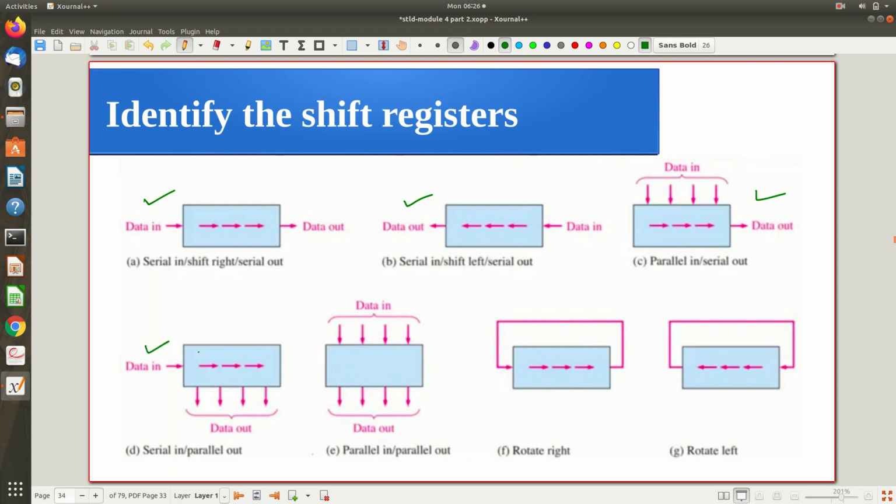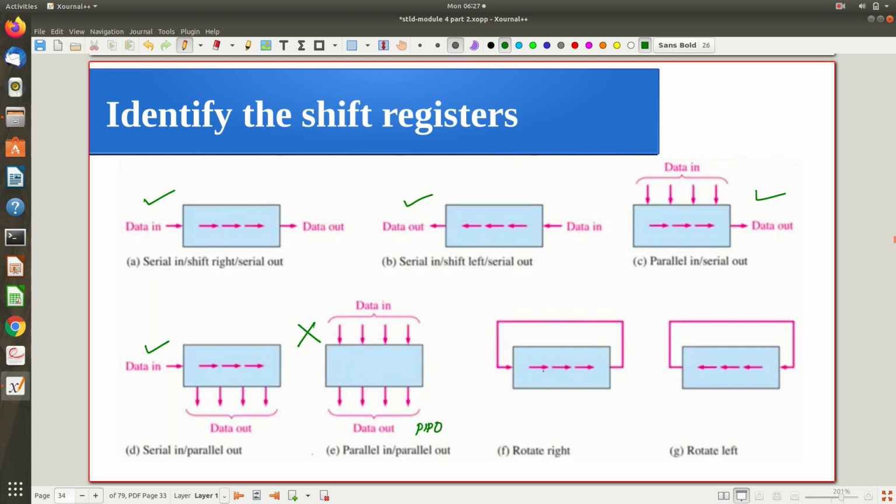Here also the data is inserted in a serial manner, so definitely shift will be involved, but when we want, we can take out the data in a parallel way. But this one is not a shift register, because it is very clear, right? Data is taken into the register in a serial manner, and we are taking the data out also in a serial manner. Then what is the relevance of shifting there? So there is no shifting. Parallel in, parallel out. Hope you remember, this is our PIPO register, and that is where we don't have the shift operation.